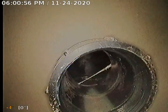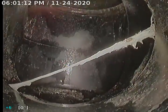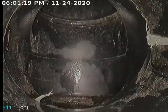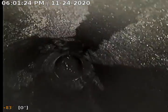So we'll now move down to the last clean out we have on this side of the house. Okay, so here's this last 3-inch clean out. Getting closer to the back of the house. Got a little piece of debris right there. I don't know if that's just glue. We can literally reach our fingers in and grab that. Yeah, it looks like just Teflon tape or glue. Looks like glue. So I got that out of the way.